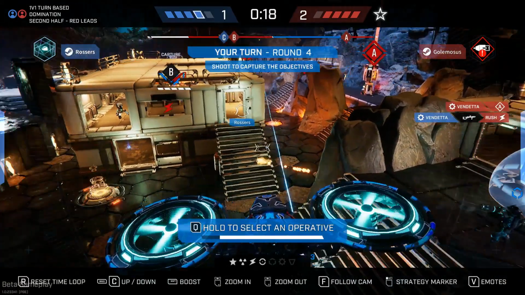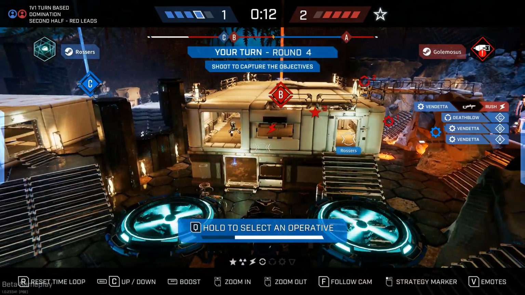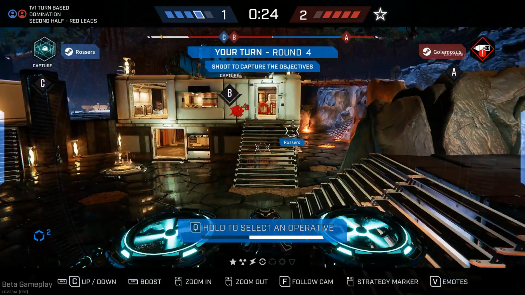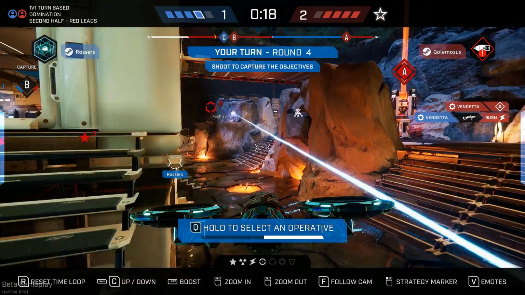Maybe we'll get a close-up on that in a second, but it's kind of happening inside by that Bravo objective point. Now, of course, he does damage my Vendetta quite a bit by shooting her like that. Yeah, she does end up dying to a turret right there. But still, that really hurts because it's going to be hard for him to protect his Rush, I think.